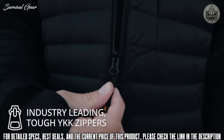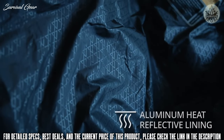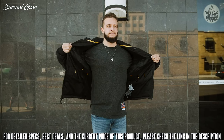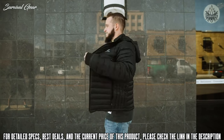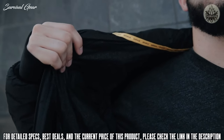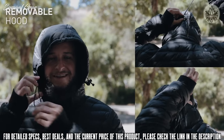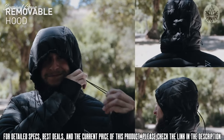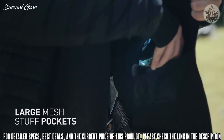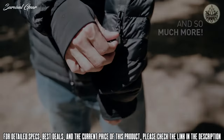Industry-leading, tougher-than-nails YKK zippers with zipper poles. We've also added an aluminum heat shield on the inside of your jacket to keep it lightweight but effective at insulating every ounce of heat your jacket puts out. And we've added breathable underarm panels, a removable hood with cinches around the face and crown of the head, outside chest pockets, a large mesh stuff pocket, thumb cuffs, and a drop tail to cover your buttocks.